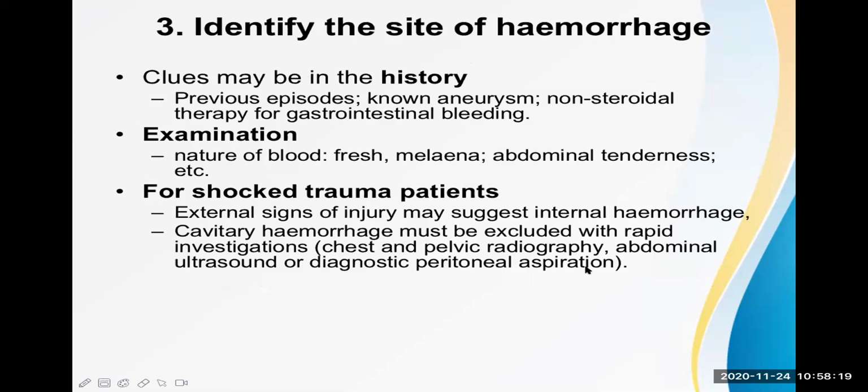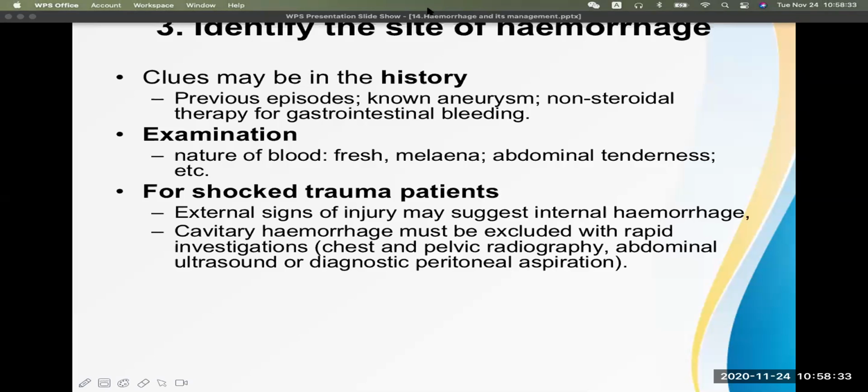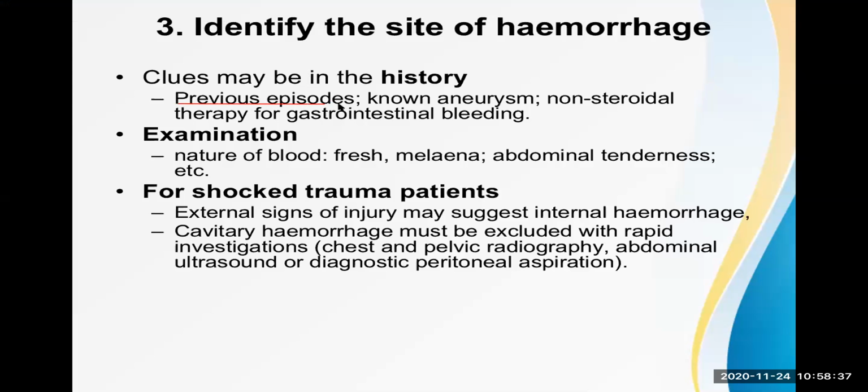Now, another important part of the control of hemorrhage is to identify the site. Now, there may be some clues from the history. So what are the clues? There may be previous episodes of similar hemorrhage. For example, peptic ulcer bleeding. The patient may be a patient of peptic ulcer, and similar episodes occurred in the past. Just one example, okay? He may be a known case of aneurysm, and then this may be a case of ruptured aneurysm. The aneurysm was already diagnosed before. A common place for aneurysm is the abdominal aorta, and that aneurysm may rupture. And once an aneurysm is ruptured, there is a high chance of death until and unless we treat it in time.